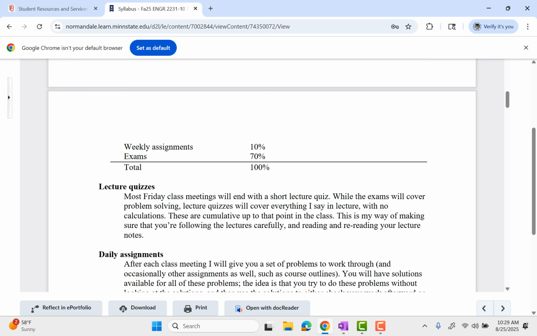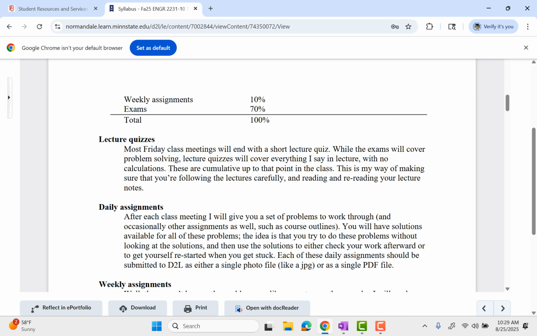I only assign the daily problems once, but to do well in this class, you absolutely have to do those problems more than once each. My intention is for you to revisit those every once in a while, to make sure that you still remember how to do them. One thing I tell people as we get close to the exams is that I think the best way to prepare is to go back to the start of the daily problems, look at number 1, and ask, do I know how to do this problem?